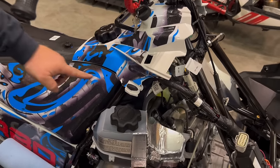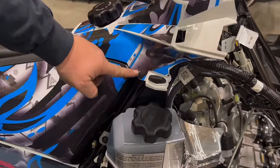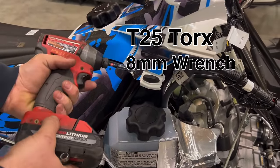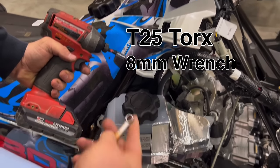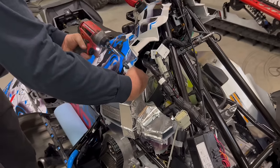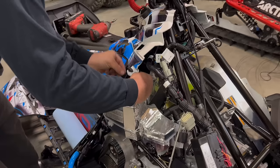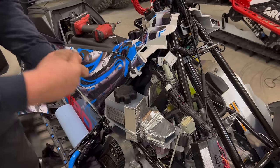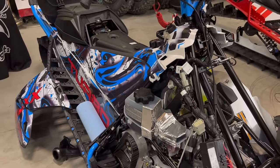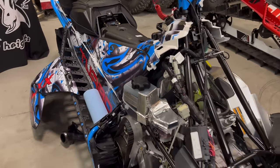So right here, we have a Torx on each side. It's a T25 Torx, and on the back side it has an 8mm nut. I do recommend putting this back together before you put the pipe on.